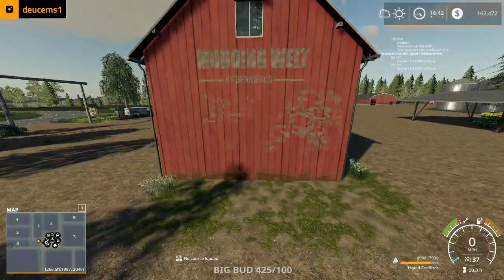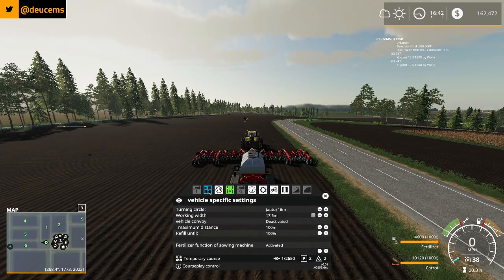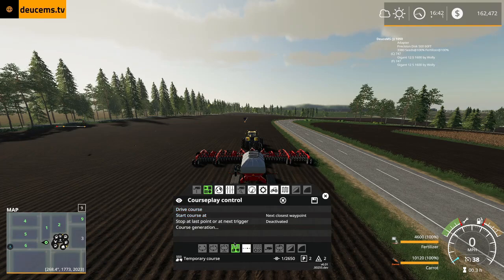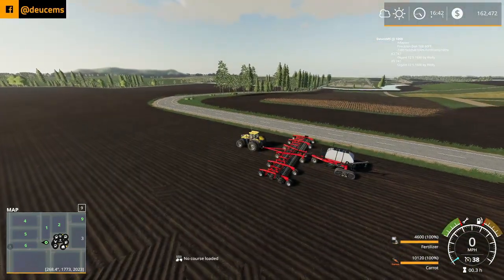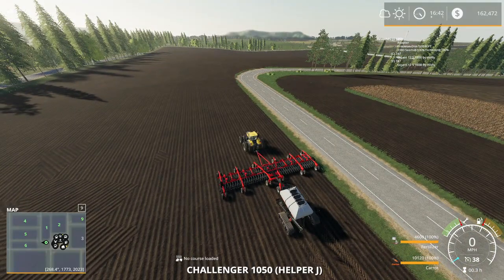All right, let's go see what's happening with this thing. Why is this not driving course? Maybe it doesn't want to? I'm not sure what's actually happening here. I've never had it not drive course. So, I can't even move. Like, I can't drive at all. This thing will not move. Can't turn it off. Can't turn the wheel. Can't do anything with it.